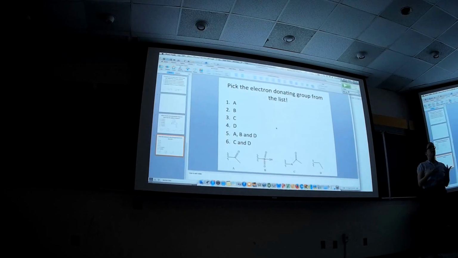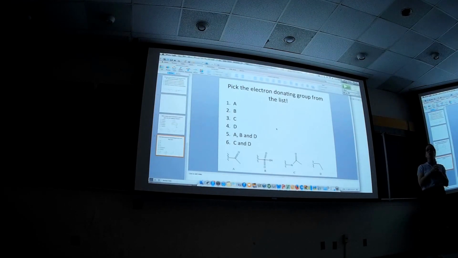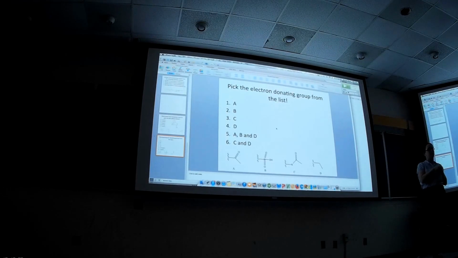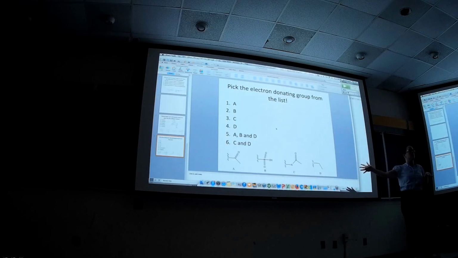You can also have donating groups through induction, which is a through bond model, which in essence means there are some groups that through the bond donate a little bit of electron density, of which alkyl groups are one of those examples. They donate electron density inductively, okay? Now you're all okay with the inductive withdrawing of electron density by the halogens. You're all good with that, right? But you have to remember that these R groups do donate inductively. Now if I were to classify on a one-to-one, I have resonance and I have induction.